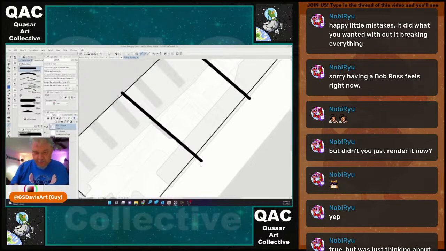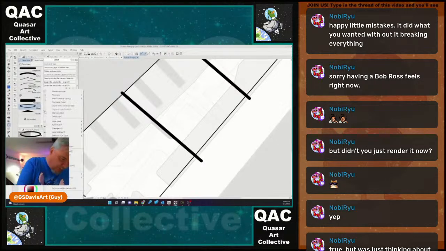So it matches the floor. And then we're going to go up one level.